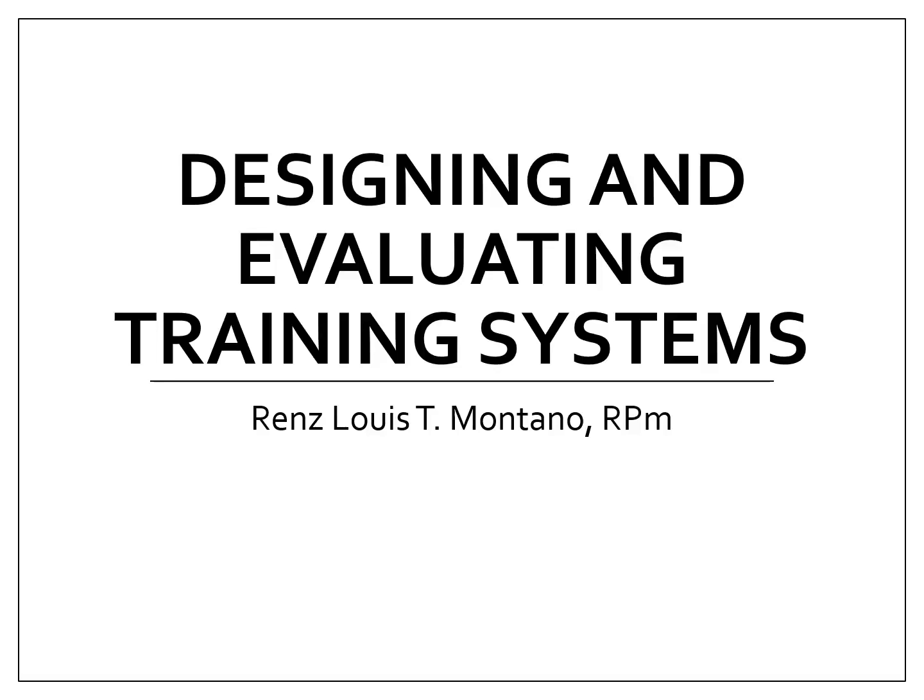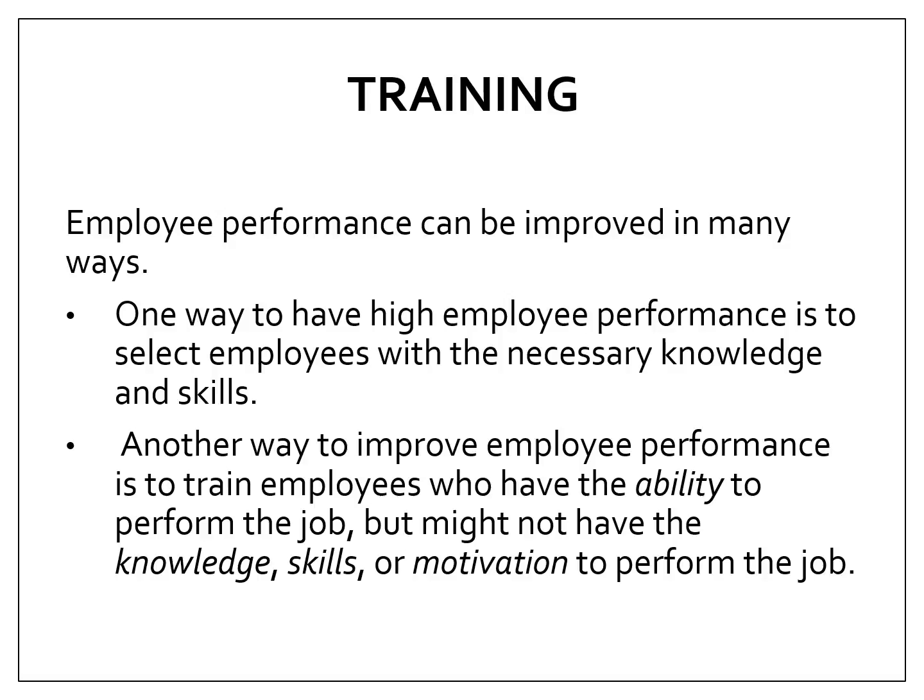In this topic, we're going to learn what things to remember when you design and when you evaluate an effective training system. Like what I told you in other lectures, there's no such thing as a perfect employee nor applicant, but training can always compensate for the skills that this person is lacking. Training can be given as early as the first day of an employee's stay in the company. That's why we have what we call a new employee orientation, which may also be called socialization or job induction, the more formal term in other companies.